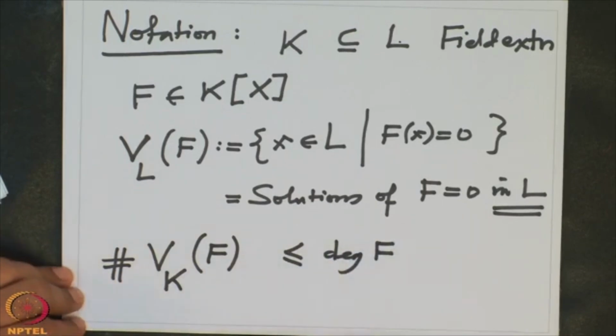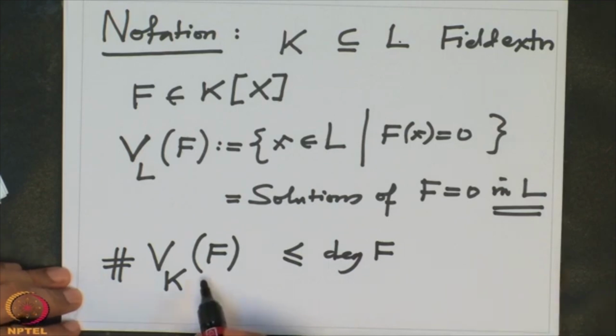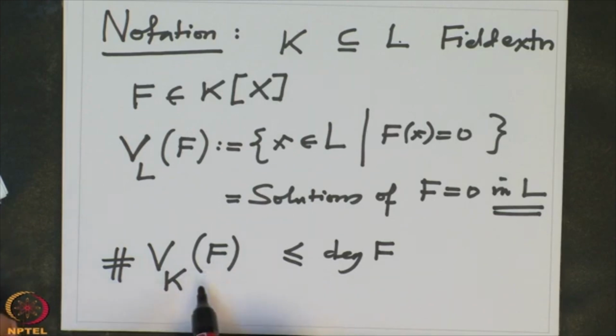This is what we studied. This is what follows from that. In fact, a little bit more. What more? That to each element in V_K(f) we attach a multiplicity, and not only the distinct points, but if you count each point with the corresponding multiplicity, then also the sum is less than or equal to the degree.